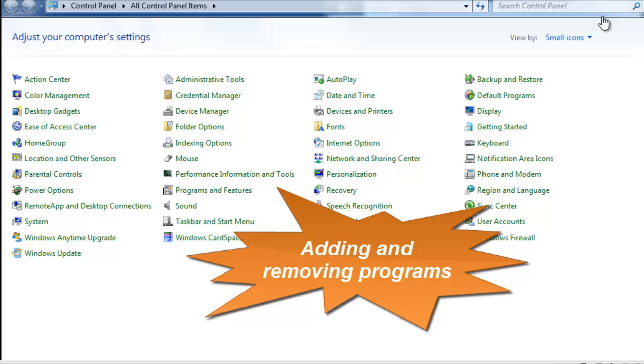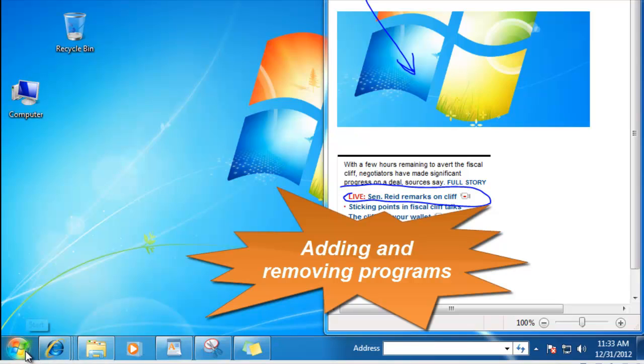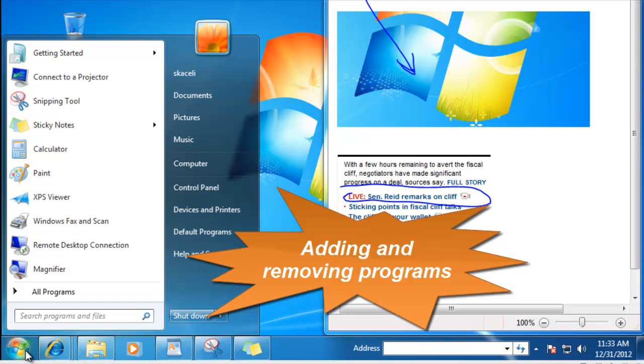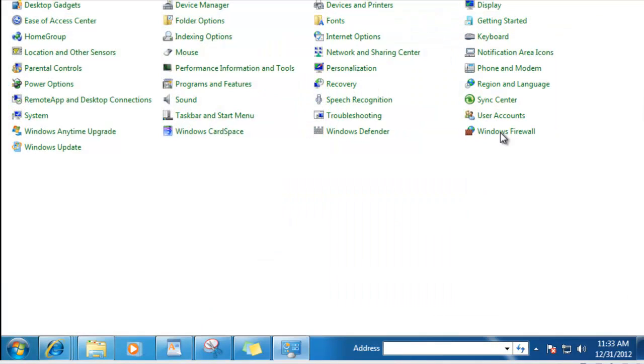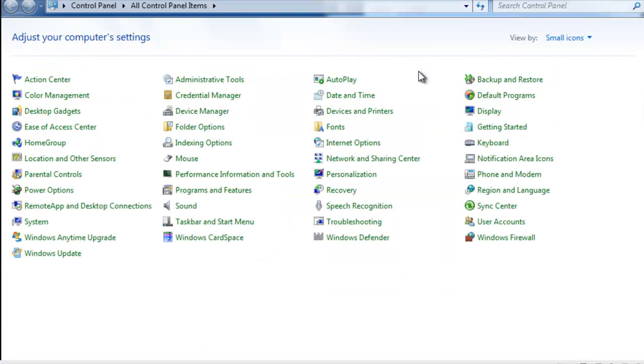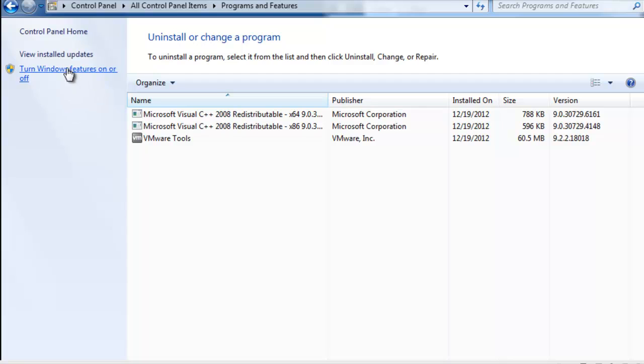And finally, adding and removing programs. A lot of times when you get a new computer from the store or when installing something, you may need to remove certain programs that either came with the computer or that you installed earlier yourself. So one of the things to do is go to Control Panel, and you can do this in any version of Windows, and then you go under Programs, Programs and Features, and then you pick the program that you want to uninstall.